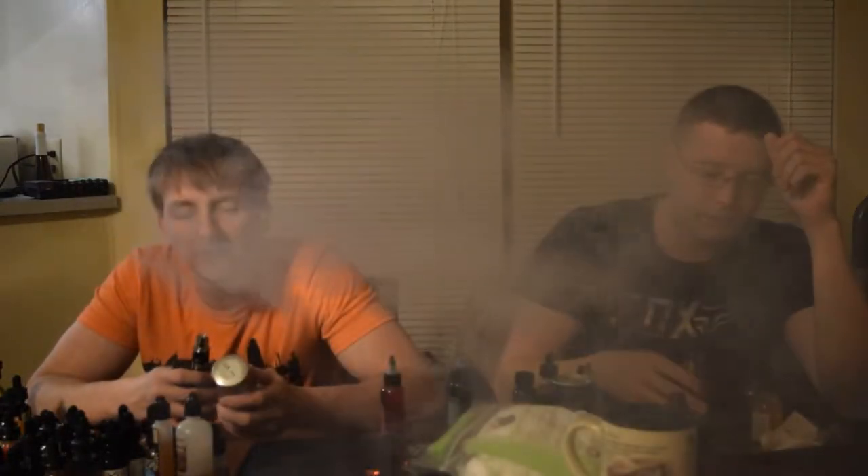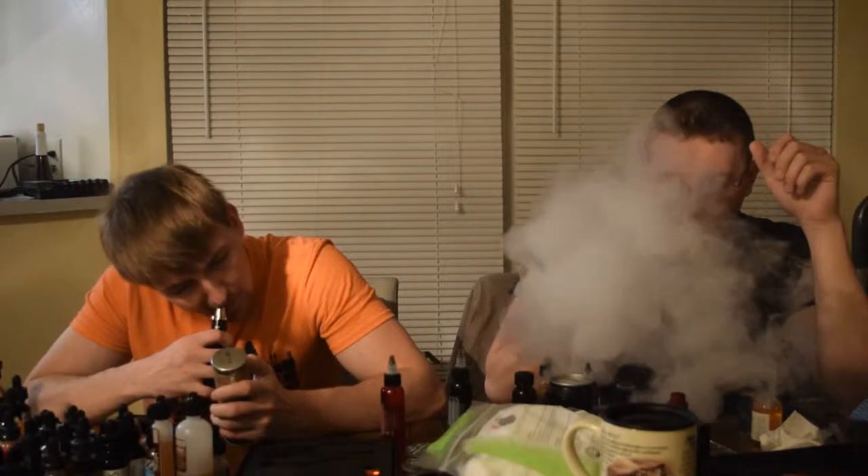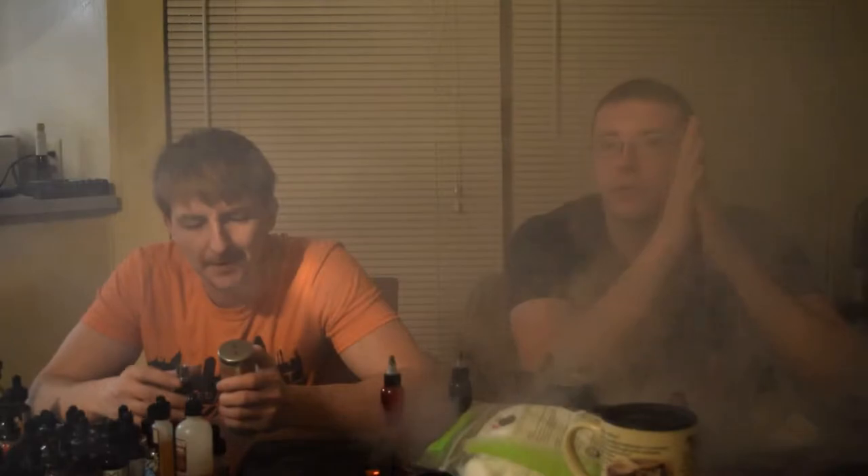Let me give this Odin a vape real quick. It has a very complex berry flavor. I'm tasting a lot more blackberry than anything. It's really good — it has a very smooth creamy exhale. I like that a lot. I will definitely purchase some more of this; it's wonderful. I highly encourage trying it. The vapor production is great. The flavor is kind of crazy because it's hard to differentiate between the fruits, but definitely a good profile. I would highly recommend.